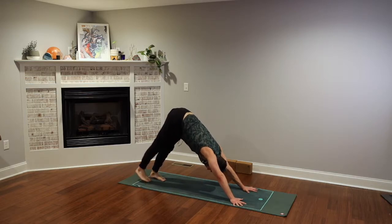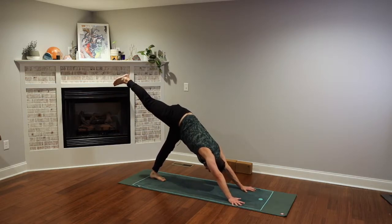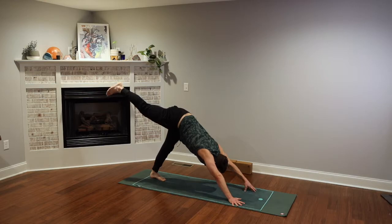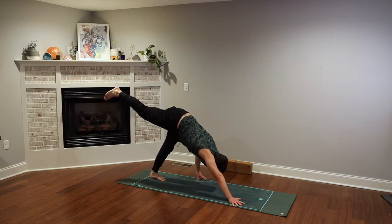Next inhale, go ahead and reach your right leg long. And we're going to stabilize through the shoulders here. And so if you want to play around with a little balance, you can come onto the left fingertips. You can start to walk your left hand down the mat towards the center of the mat to add some more intensity to your right hand.